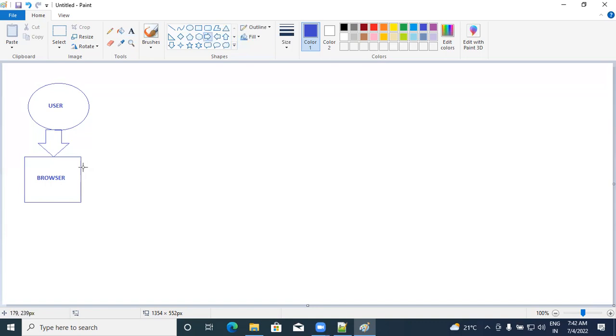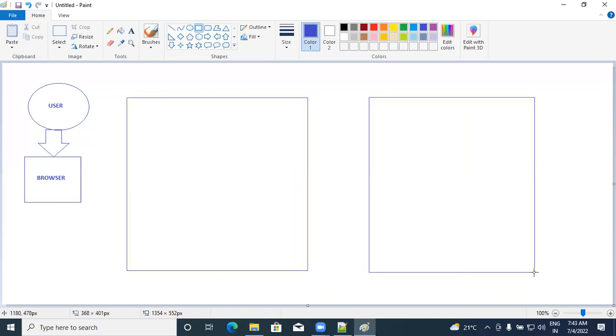As a user, you open your laptop. Inside the laptop, you open the browser. After opening the browser, you are going to open a website. That website is developed using the concept of front end and back end. It is not all together direct. It is a different kind of logic where the front end runs separately and the back end runs separately.